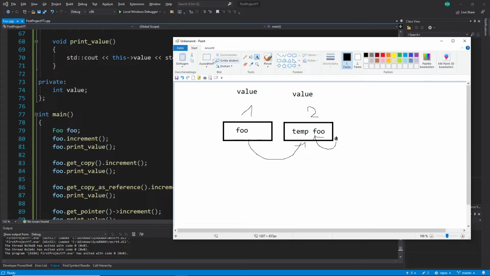So you get the idea, right? And here is value, and here we have also a value. So the value here, this one is 1, this one we changed. All right, and because we copied first, we get all the information to this temp foo, and then we incremented this one.